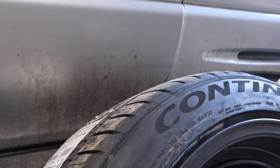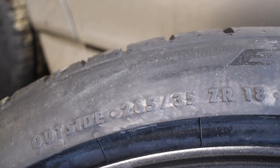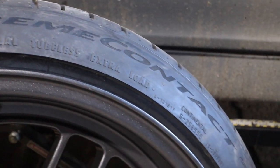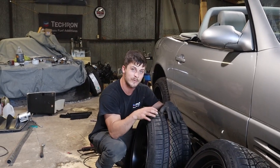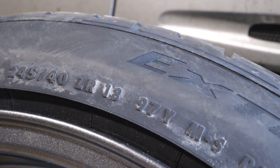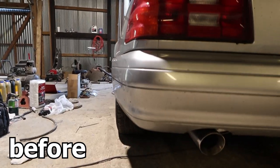Continental hooked us up with some super sticky Extreme Contact DWS Pluses. Now, this is the perfect tire if you need a performance tire all year round. It's super sticky, even in the summer or winter months. It can handle rain, it can handle snow, and their Sport Plus formula means that you have longer tread life. So if you're an enthusiast that wants to be able to drive your car every day, this is the tire for you, and that's why we chose it.